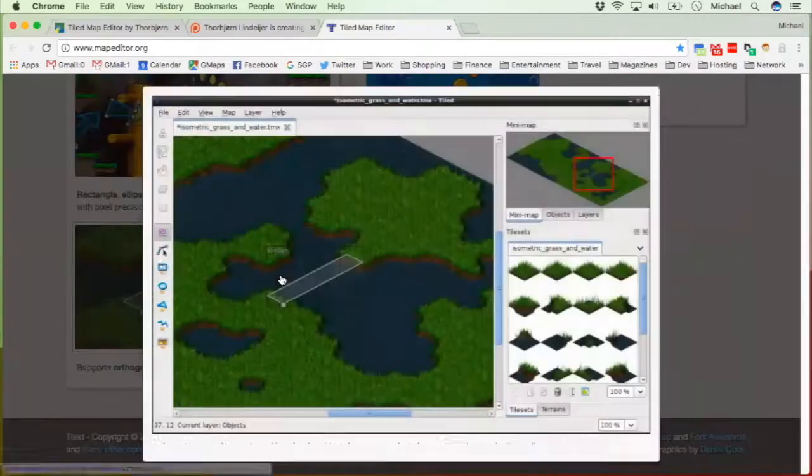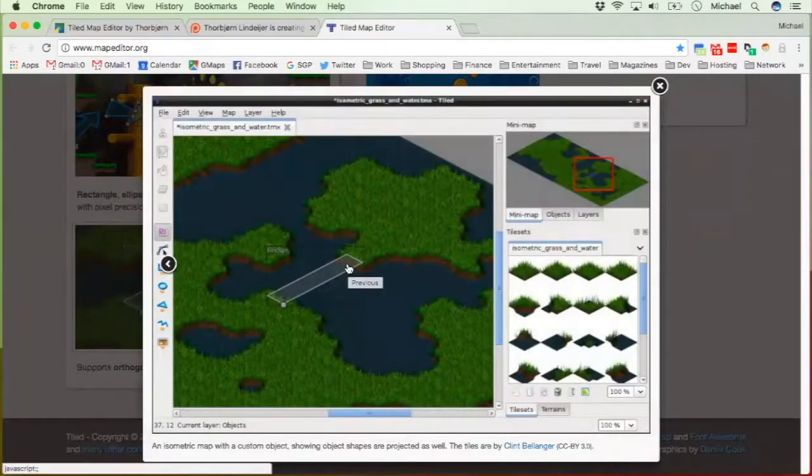And then unsupported, but still cool nevertheless, Tiled has the ability to build isometric maps. Those of you who loved Diablo 1, Diablo 2 as a kid, or for me, a young adult maybe, it has the ability to put together diamond-shaped tiles and snap those together to create worlds. So that's kind of a general overview of what you can do with Tiled. Let's talk about how we get it installed.